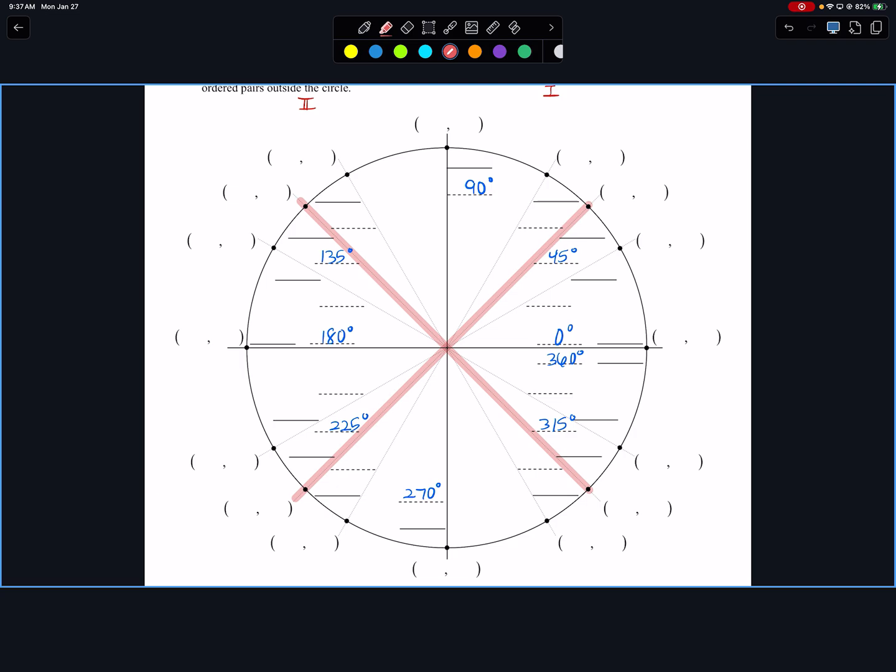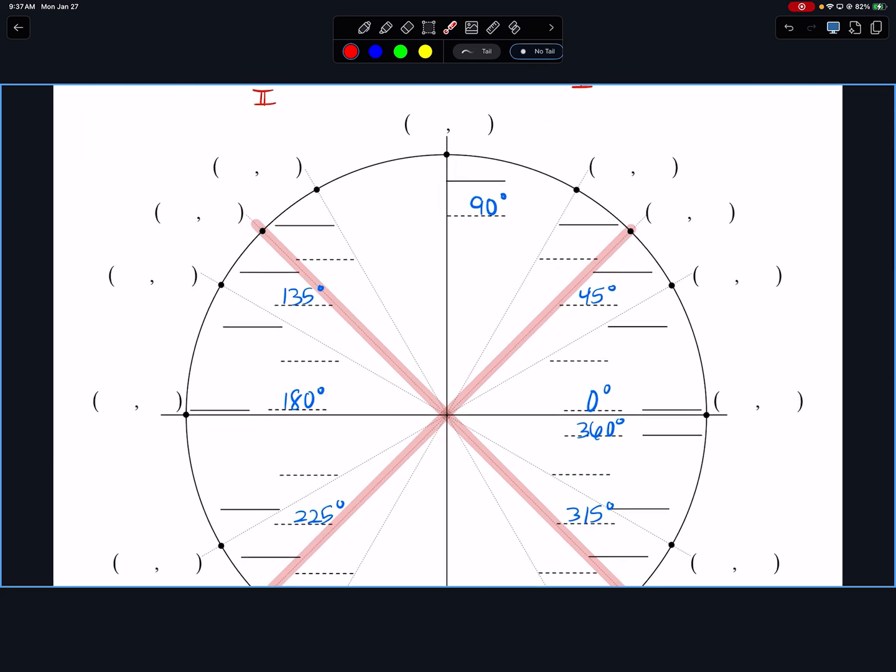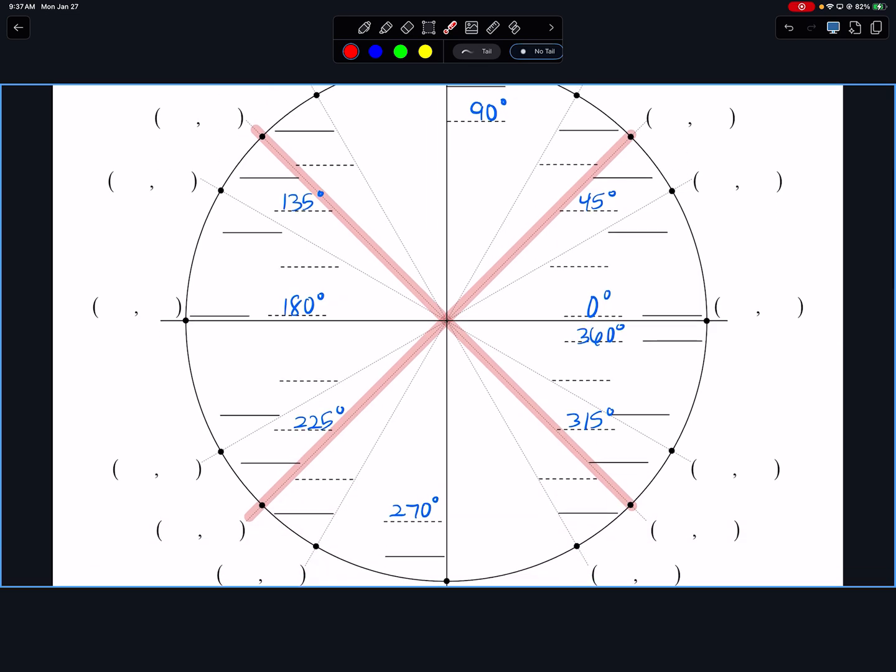Now, do you guys see that in each quadrant, there's also 2 other angles? Okay. All of these also share special properties. So, can everybody look at the screen? We have this angle right here and this angle on this side. Do you guys agree that between these 3 angles, this angle is closest to the x-axis? And same thing over here. This angle is closest to the x-axis. This angle is closest to the x-axis in this quadrant. This angle is closest to the x-axis in this quadrant. So all 4 of these angles also share special properties. Okay, so I'm going to highlight those 4 with one color.